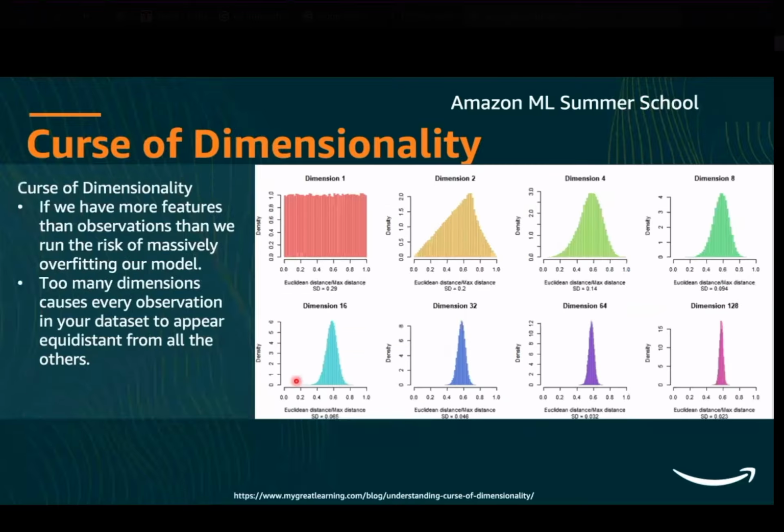Okay. There is another problem associated with curse of dimensionality, right? Let's consider a fixed number of random points generated from a uniform distribution in D dimensions, where D can be 1, 2, 4, and up to 128, right? What we do is we compute the pairwise distances across all these random points. Let's say we have k random points, you compute k square distances, and then you normalize them by the maximum distance.